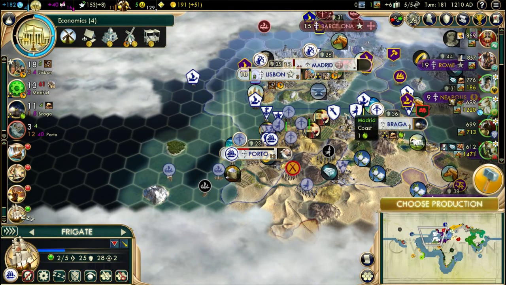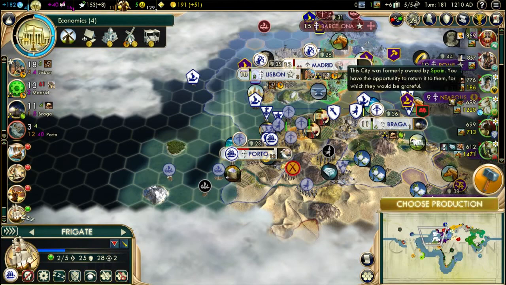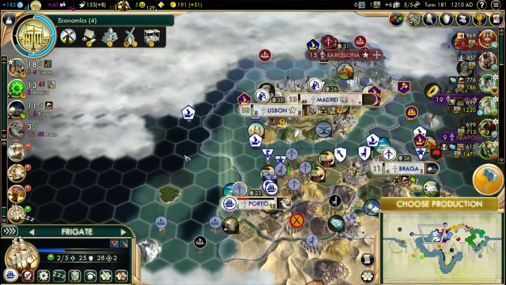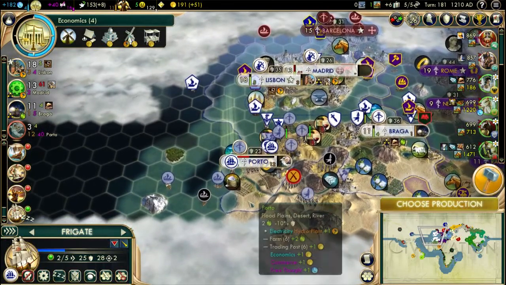Hope you guys enjoyed. This was a really fun episode for me. I feel like a lot of things coming together. We're about to get our observatory. We're about to get more research agreements coming through. Actually, that's what I need to use my gold for. Get all those research agreements up and running.